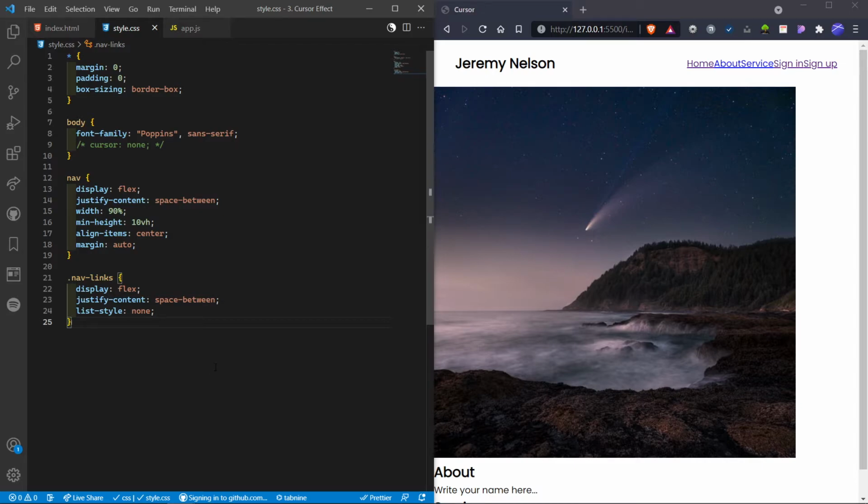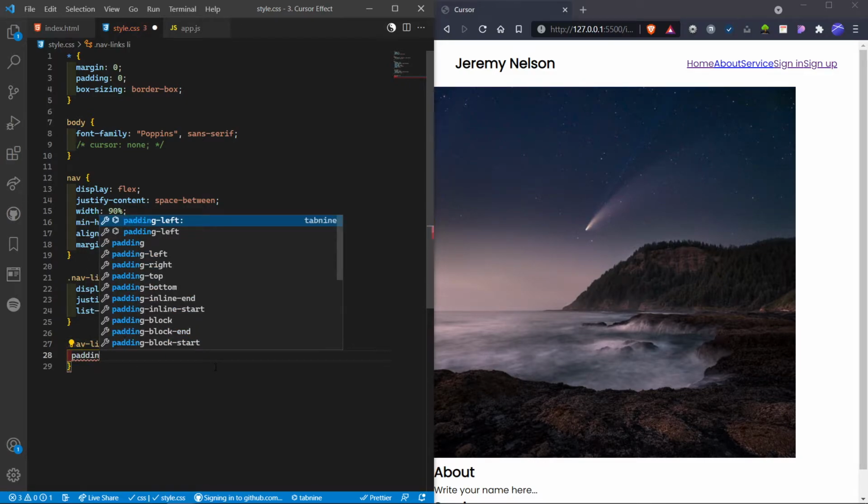And now we need to add in our nav links li. So nav links li. There we go. We need to add in our padding of 1 rem.